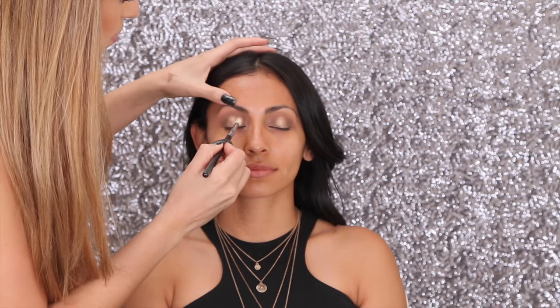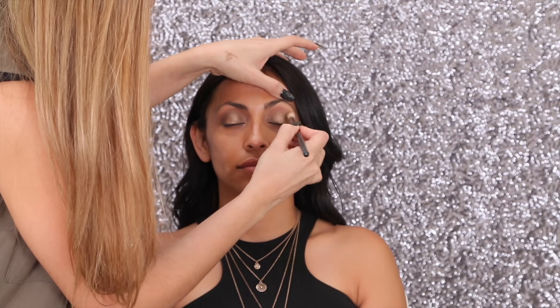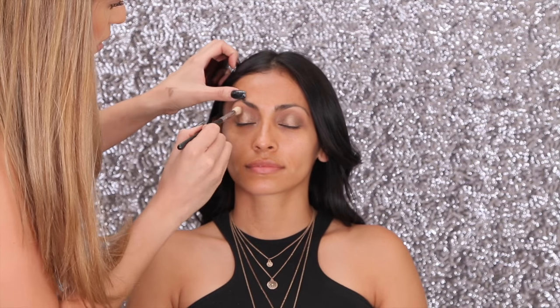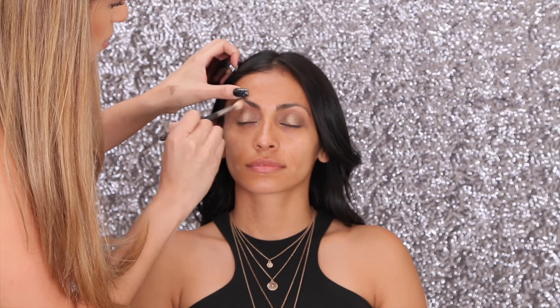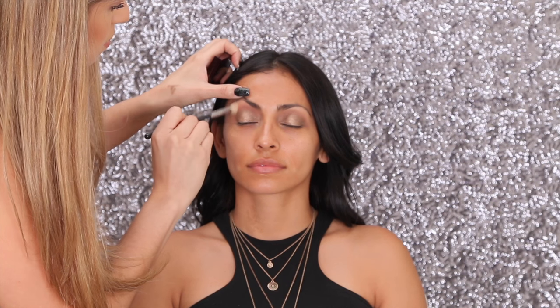I'm back again with my brush, just blending in. And using a clean M441 by Morphe, I'm going to go back in with this reddish shade and put it on the crease, just to deepen it a little bit.